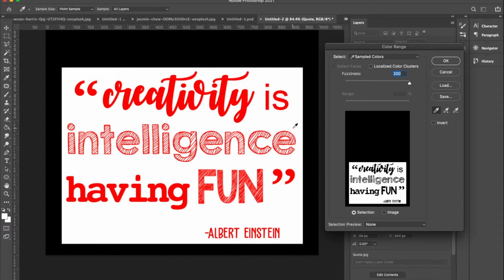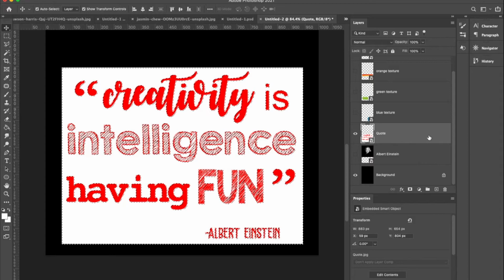Since I will be masking or removing the white part from this image, I'm going to click on the white part. The fuzziness refers to how much of that color I want my image to sample. I am going to leave it at 200 because I want all those tiny spaces to be completely filled, or selected. And then I will click OK.